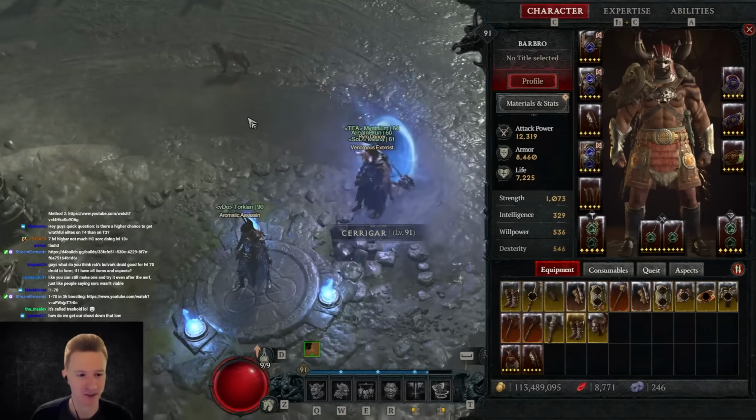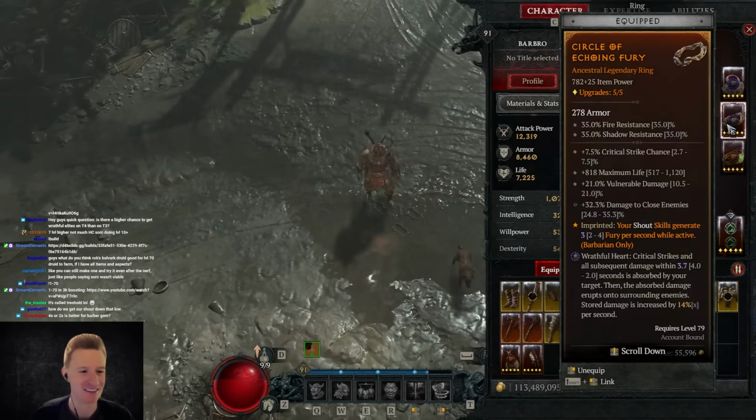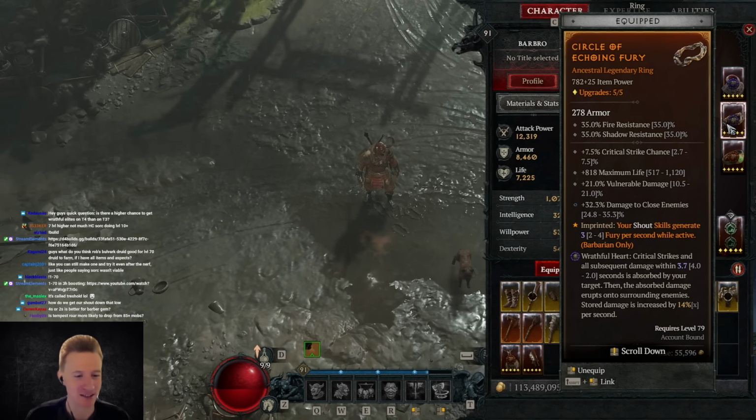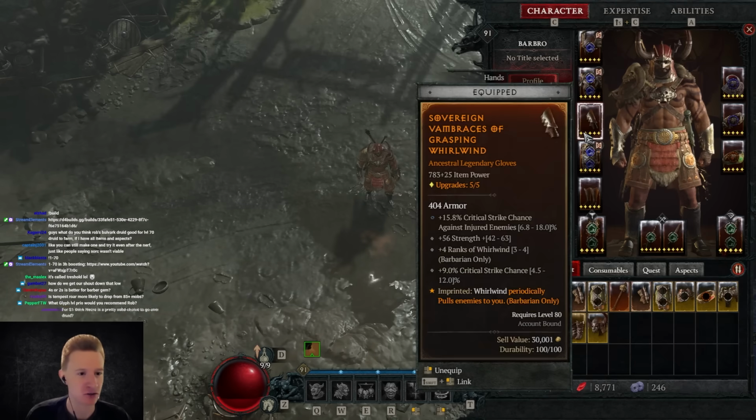But yeah, that's the Whirlwind Barbarian, my friends. Let's go over the setup. The Barber Barbarian. It's named after this ring here, which gives this explosion effect. And it has a very nice synergy with the pulling effect of our Whirlwind.